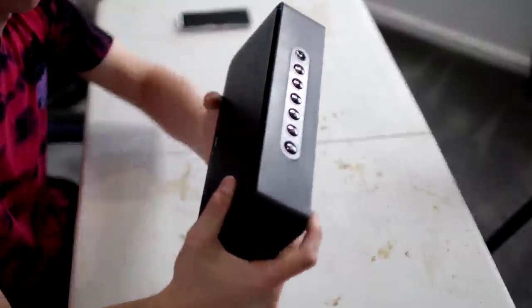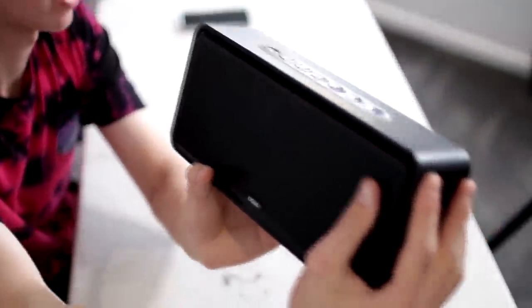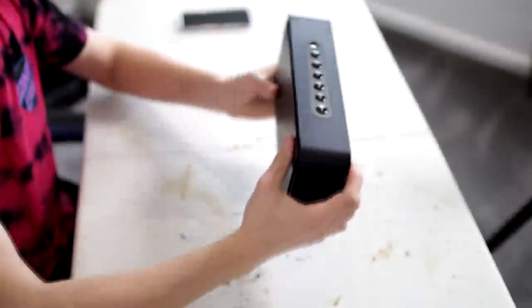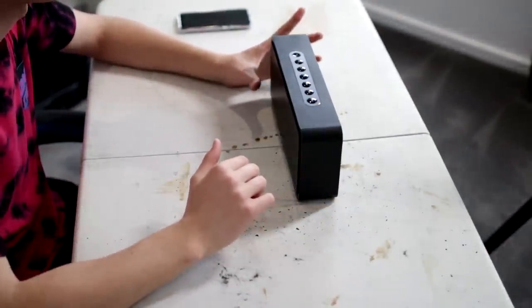There's a little bit of a scuff, I don't know if my camera's gonna be able to show it. Where's the camera? It's over there. There's a little bit of a scuff on this corner over here. It fell from probably the height of this table, about 900 mil to a meter, straight down onto concrete, and it stopped. And I was pretty concerned because I hadn't made the video yet.